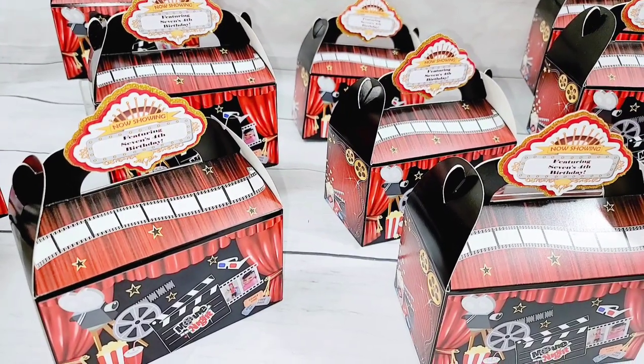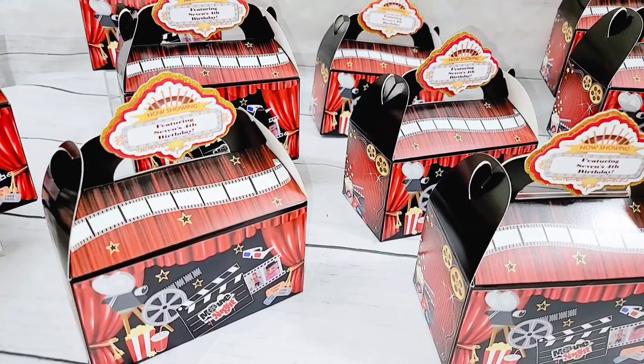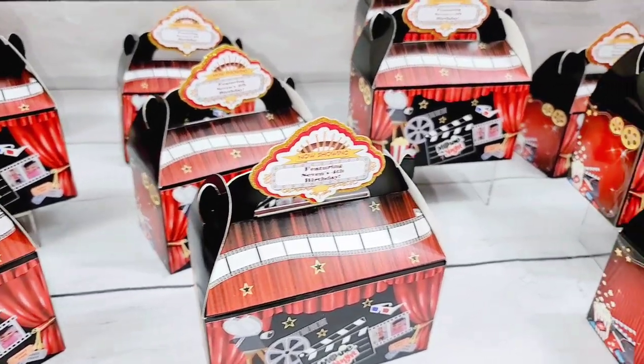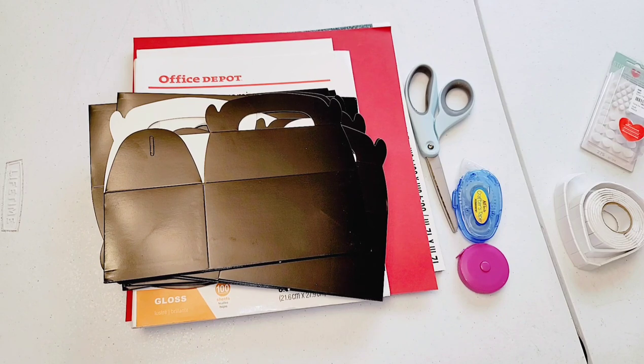The Gable box was already made, and I'm just going to cover it up with an image that I'm going to print out, all right? So you're going to see how easy this is, and of course I'll be using Silhouette Studio today, all right, guys? So let's get started.